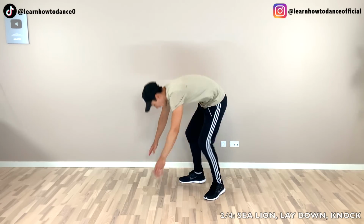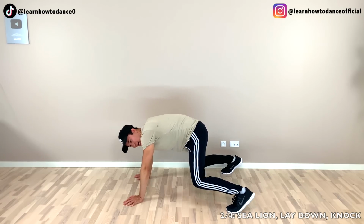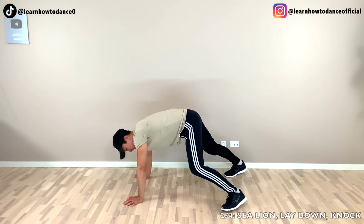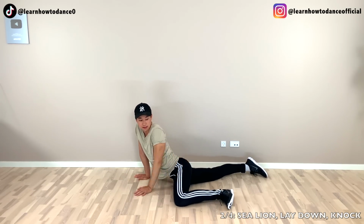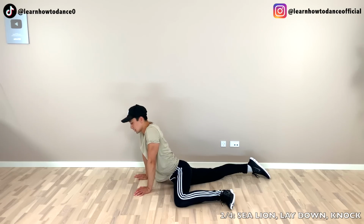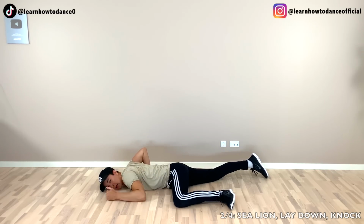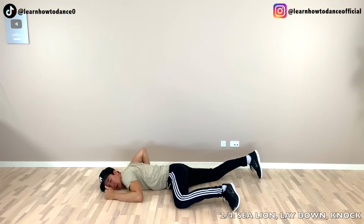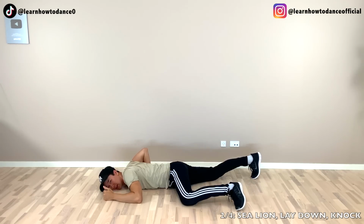So, right after the twerking part here, what I do is I jump down into this sea lion position, yeah? But you can also slide down to it, I guess you have enough time. Yeah, so like that. My right leg is bent here, going on my right side. And then the left is straight, yeah, and then from here, you just wanna lie down, and then you do this knock, knock, knock 3 times, and you can either do just hip, hip, hip, or you can do more extra, include your whole body, lift a bit more up if you want, all right?